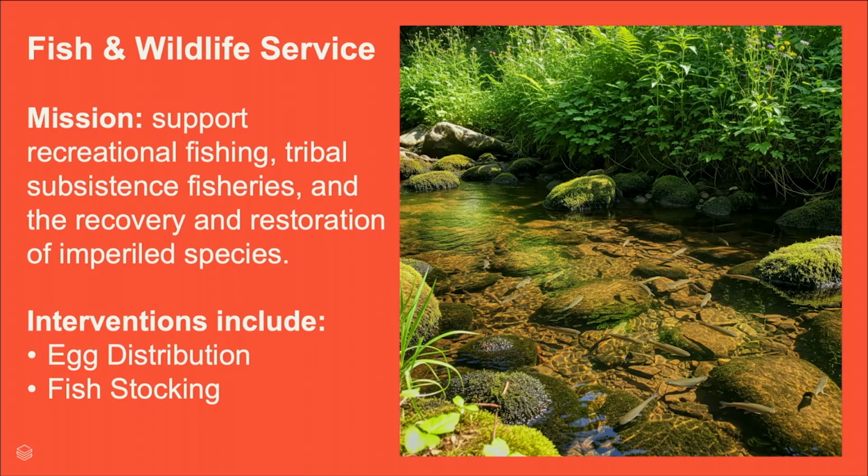All right, so back to our mission. Our mission is to alert wildlife managers when interventions are needed to maintain optimal fish populations and health. We want our system to dispatch wildlife and fisheries experts into the field to apply a variety of measures to help the fish, such as egg distribution, fish stocking, et cetera. For instance, we want to generate an alert if there's an imbalance in the distribution of sex for a certain species, which could impact future fish stocks. You need a good ratio of males and females to ensure future generations can thrive. And so this is a perfect match for a stateful streaming pipeline.